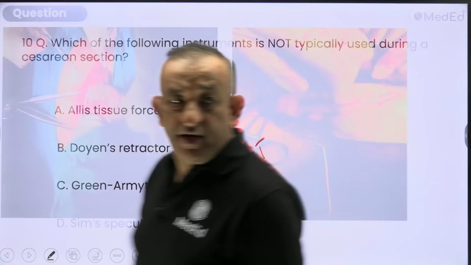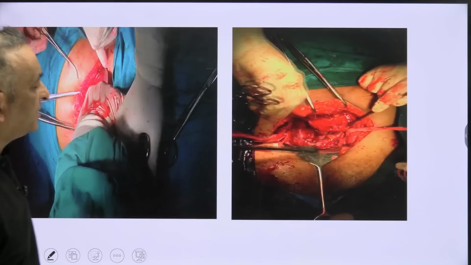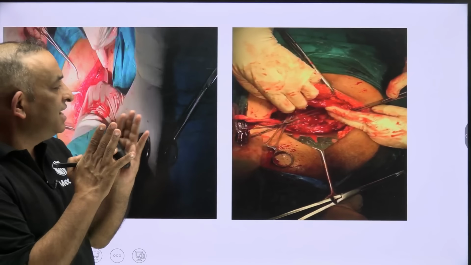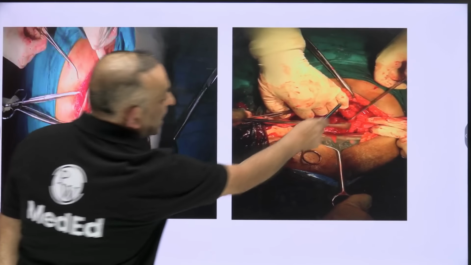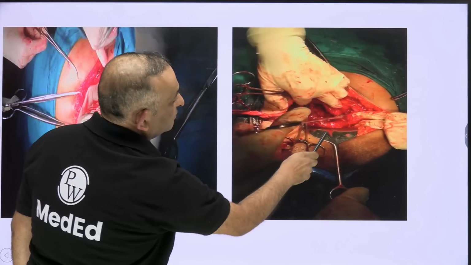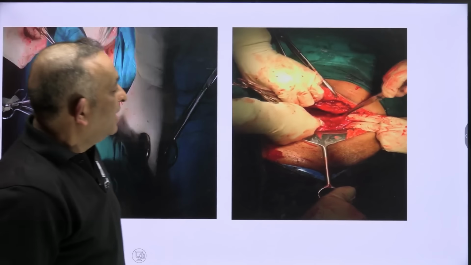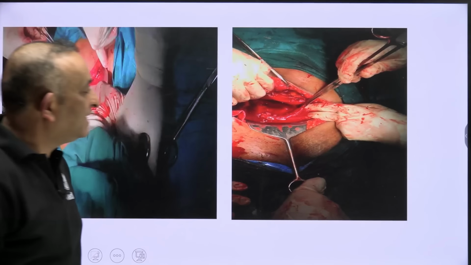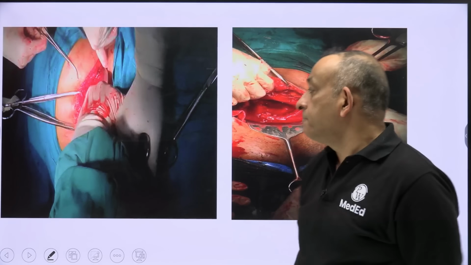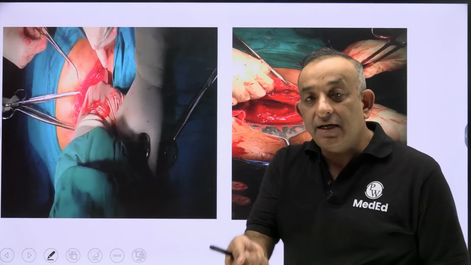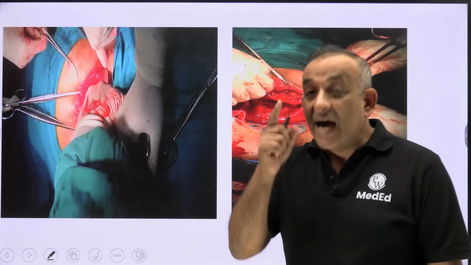I'll just show you a video. Yeah, see that is the application of the green Armitage. You see, it's got these flat serrated ends, and when you apply, see, we are applying on the anterior and the posterior wall, but we are applying on the angle. See, that is the angle of the uterus where we have cut. This is the abdominal incision, the uterine. See, I have applied here. This is the application of the green Armitage on the angle of the uterine incision. That is to hold the angle and also to stop the bleeding from the uterine artery. Green Armitage. It's a very important instrument, ideal instrument, not the Alice.